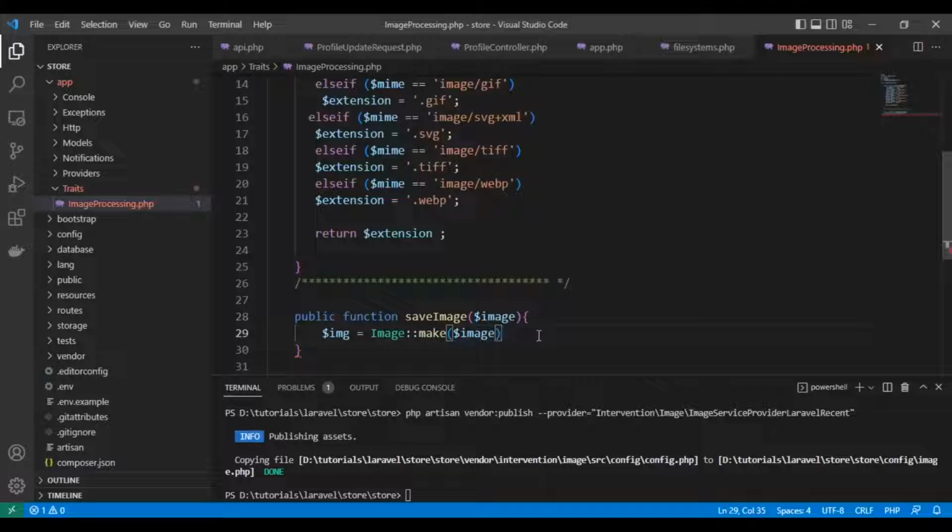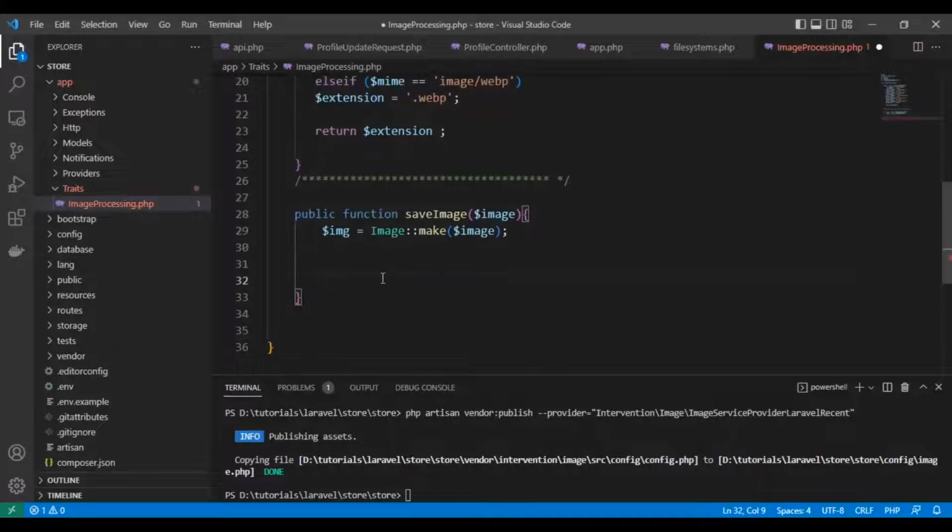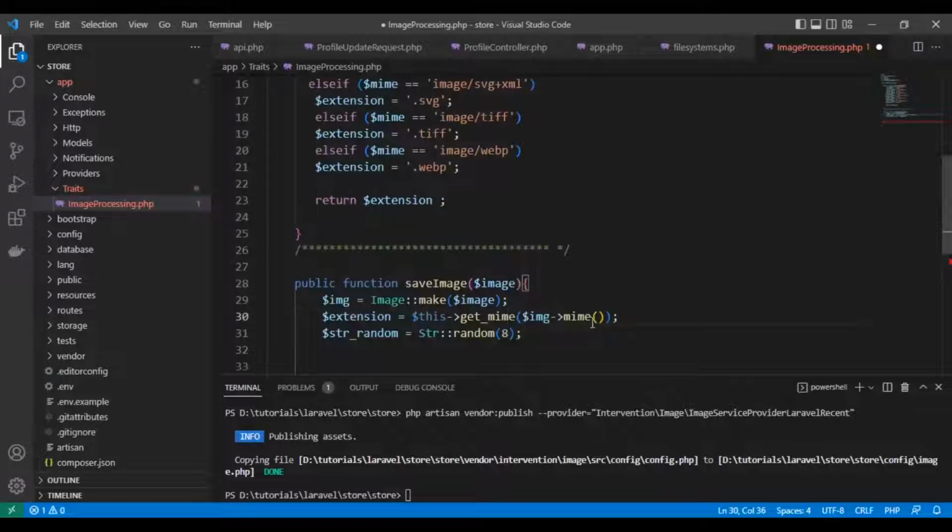Now we just loaded the image file into the Intervention Image class, and then we use the extension here from the above function getMime, as you can see.